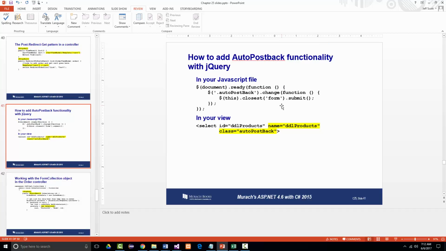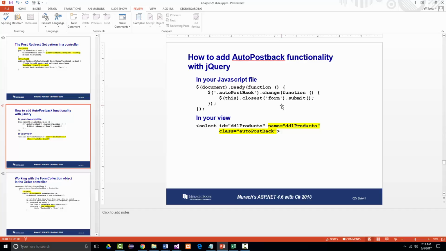All right. Pages 892 and 893 discuss how to add postback functionality with jQuery. And what's mentioned there is a handy feature of ASP.NET Web Forms is that you can set the auto postback attribute of controls such as drop-down lists and checkboxes to true. That makes these controls initiate a postback when their value changes. Although this isn't available in ASP.NET MVC, it's easy, again, easy is a relative term, but easy to add using the jQuery as shown here.